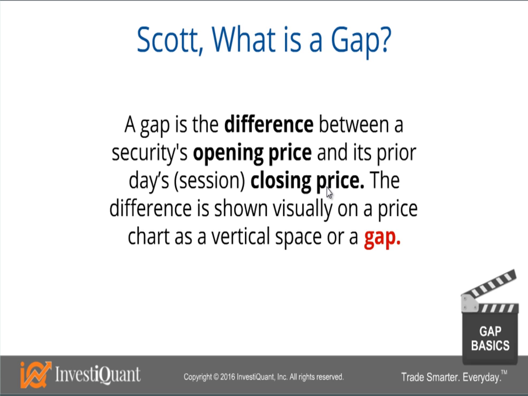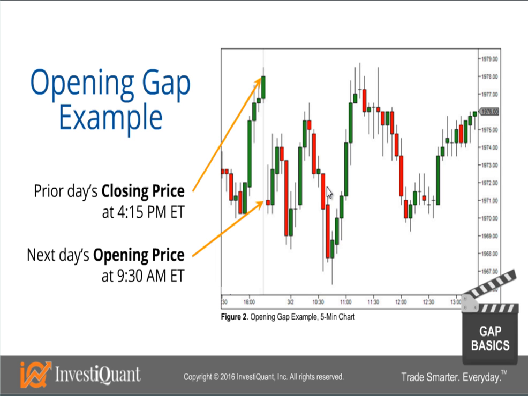That shows up visually as a space on a chart. You can look at them on daily charts. You can look at them on intraday charts as well. And in fact, here's an example on a 5-minute chart. This was actually just a couple of days ago. We closed on the left there, prior day's closing price. Next morning, gaps down, chops around before it actually filled about the middle of the day and went sideways for most of the day. So this is a chart for the ES. I use a 9:30 a.m. Eastern Time open, New York Stock Exchange open, and the close at 4:15.